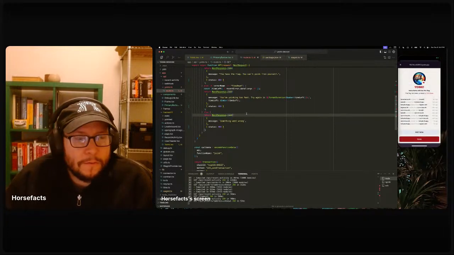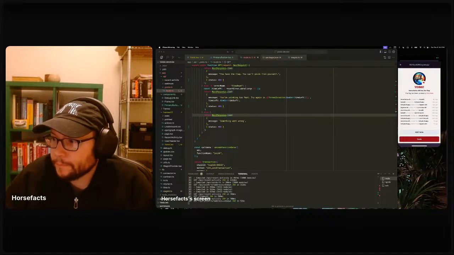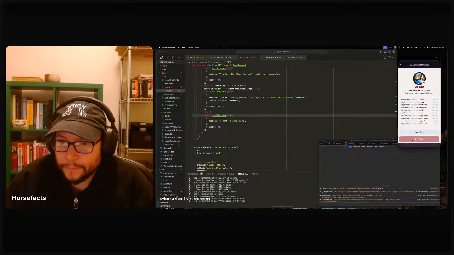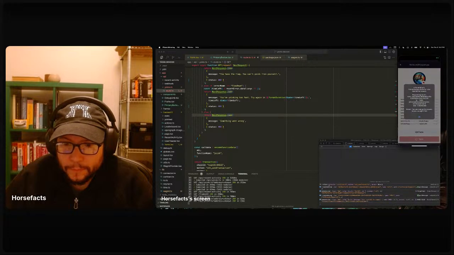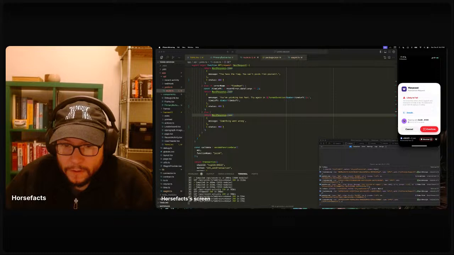Okay. Why is this getting through? Let's look at our console. Okay, we seem to be retrieving the transaction data from that endpoint, which is good.